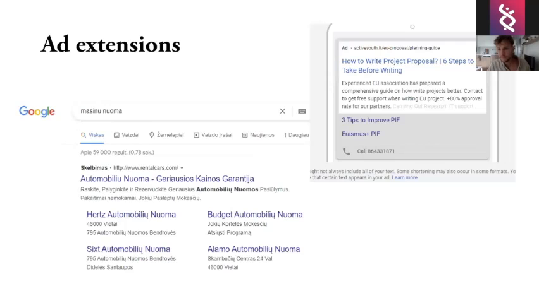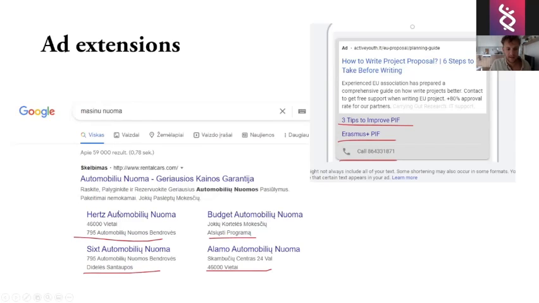Also, ad extensions are something created to fill up the space. I'm not going to talk explicitly about them right now because once you create an ad, it's really easy to add an ad extension. It's really super simple, just typing some text and adding a link, and Google shows it as an ad extension. Over here, you can see ad extensions below your ad.